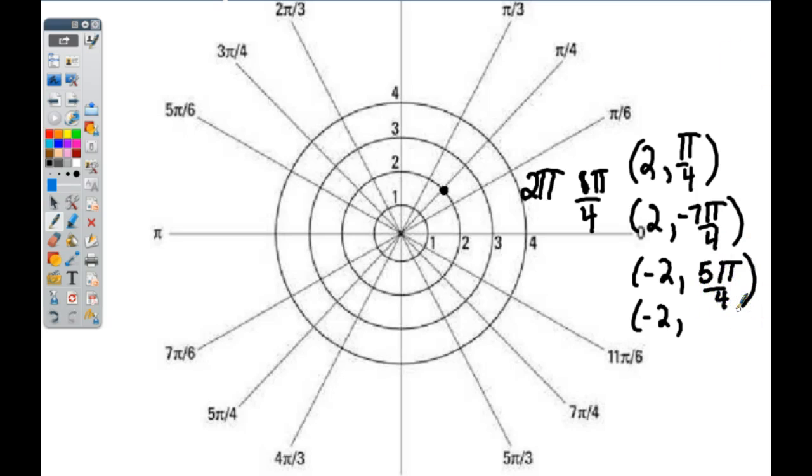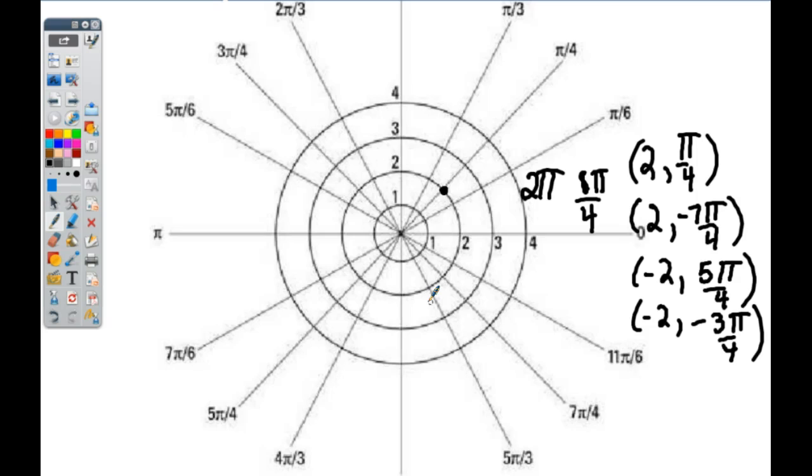And then what would the negative direction be? This still has to add to 8. It would be a negative 3 pi over 4. So if I do this one right here, just pretend I didn't find this, all right? 5 pi over 4 takes me all the way over to here, and the negative 2 brings me back to this point, okay?